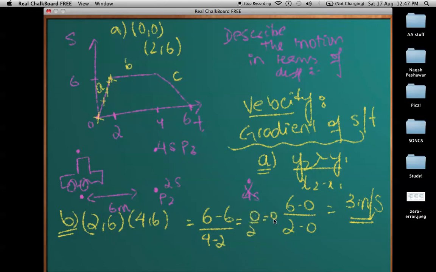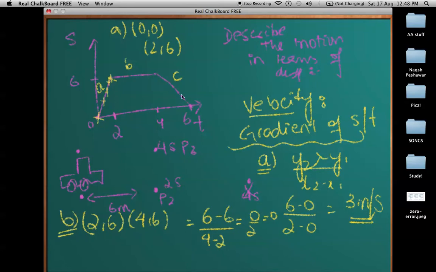This shows us that the car has a 0 velocity now. The velocity of the car is 0, which we predicted from the distance, that the car would have 0 velocity because it didn't move any distance. It was standing there till 4 seconds. So throughout this line, the gradient is uniform and the velocity is 0. The car is not moving anywhere. So we have the information of velocity of this section.